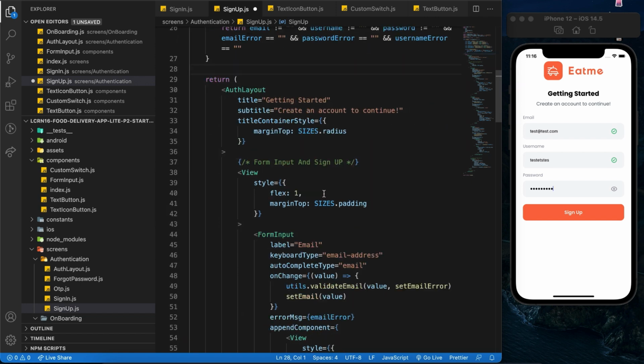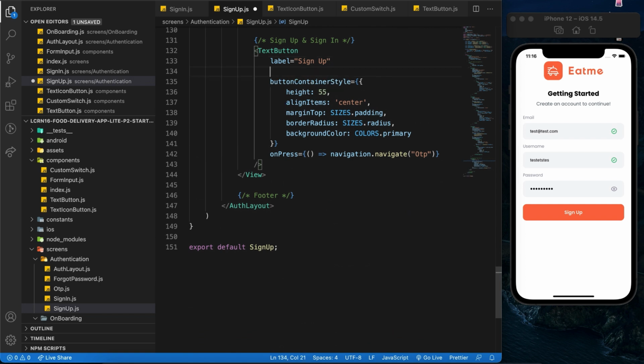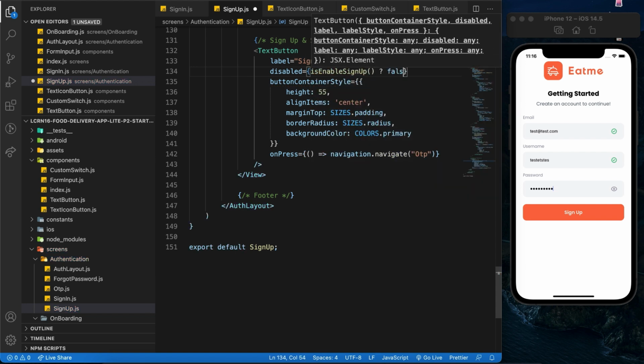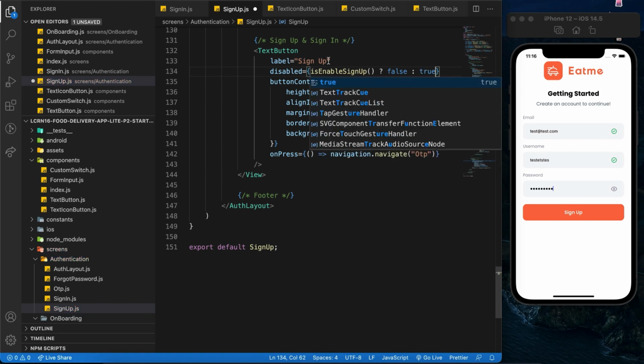Now go back to the sign up button. Here we supply the disabled prop, and it will be set to false if isEnableSignUp equals true. If isEnableSignUp equals false, then we disable the sign up button.